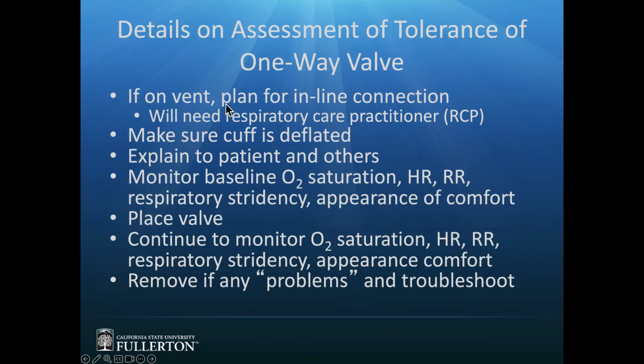If they're on a vent, we need to plan in advance for the connection. You do need that little adapter that goes from 18 to 25 millimeters. If you go in there just with a patient set up on a vent and you've got your little vent valve in hand, you've got almost everything you need, but you don't have the connector and you will not be able to set it up so it's in line. But assuming you've got your connector, you can actually attach the two pieces together. So one end will go on the T-bar and the other end will go in the blue tube. And it's simple. So you take in two parts, a valve and an adapter.